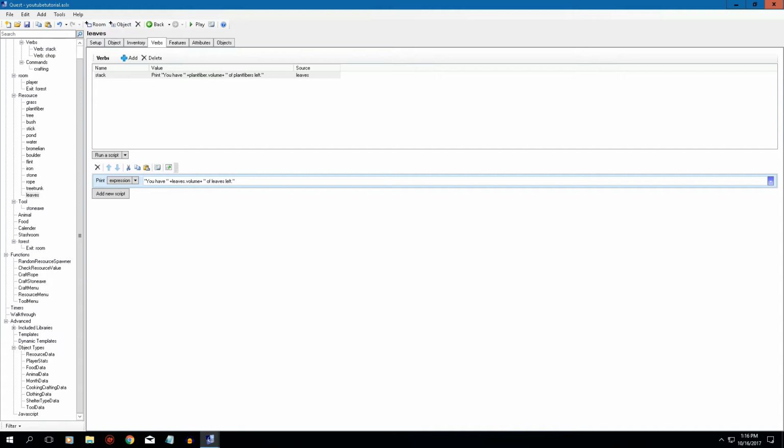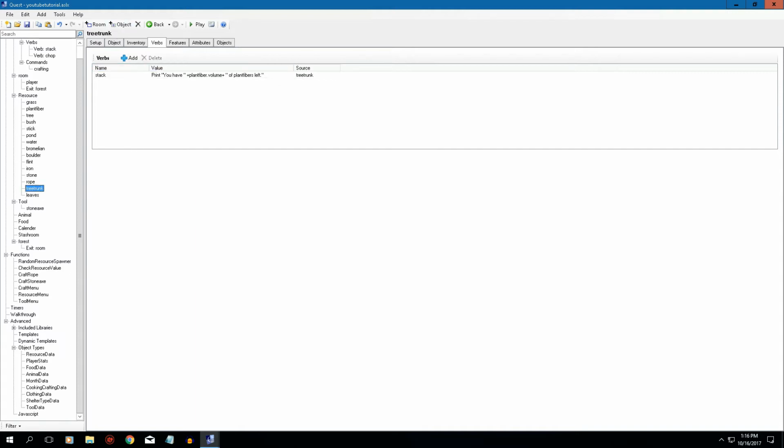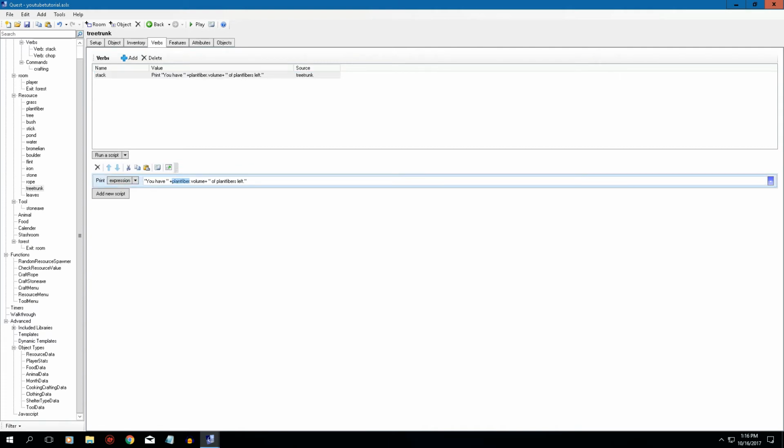Okay, then we need to go to our tree trunk and do the same thing under our stack. So we're going to say tree trunk, tree trunks. Put my spaces in there for those though. Okay, there we go. I'm going to save it.